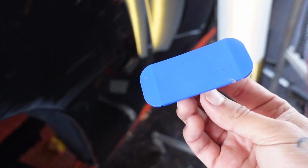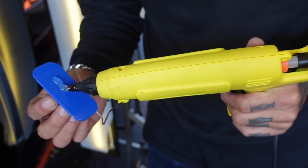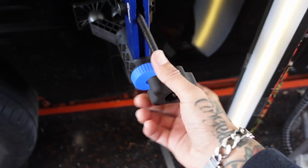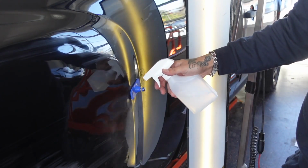As you can see, my tab busted off on me there, which is fine. I'm gonna switch up to a smaller tab anyway. This is gonna fit better in the crease of that dent. So we got a pretty good amount of this metal pulled up.